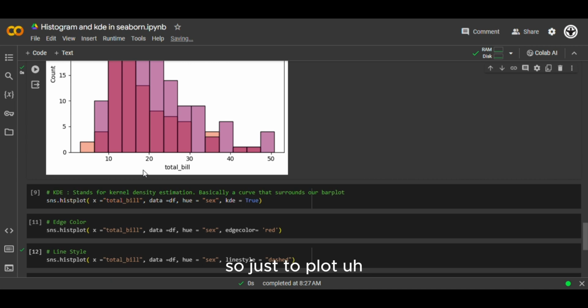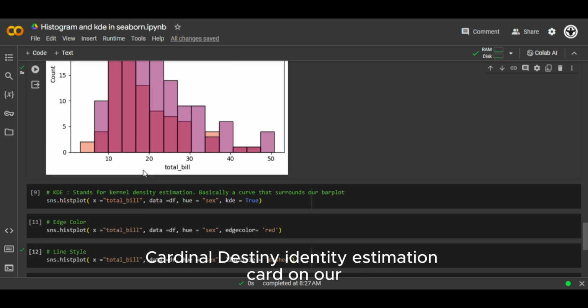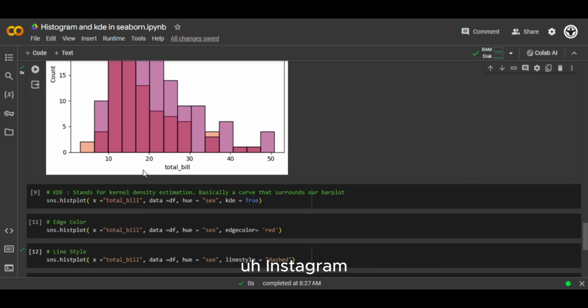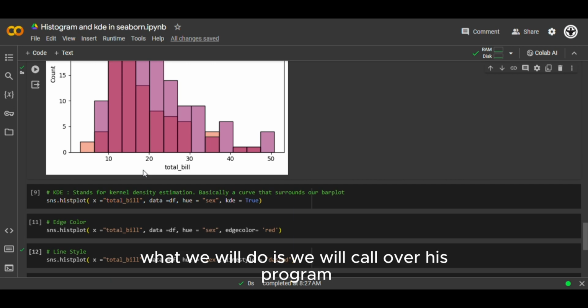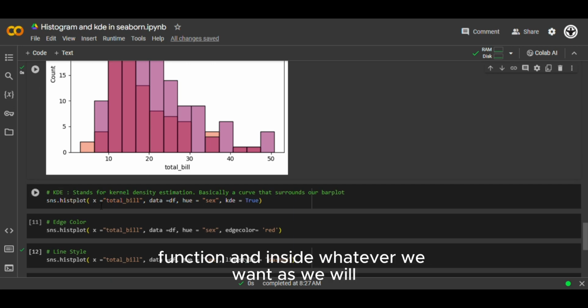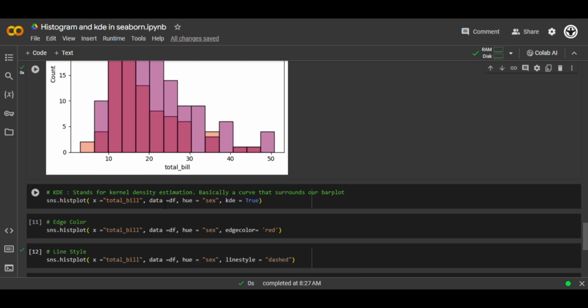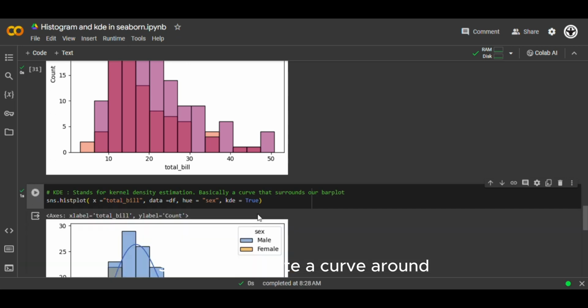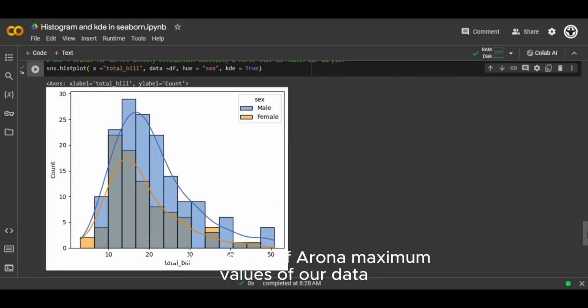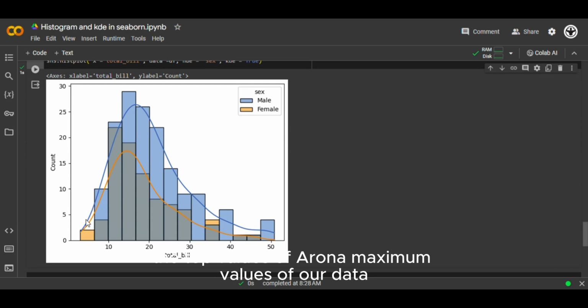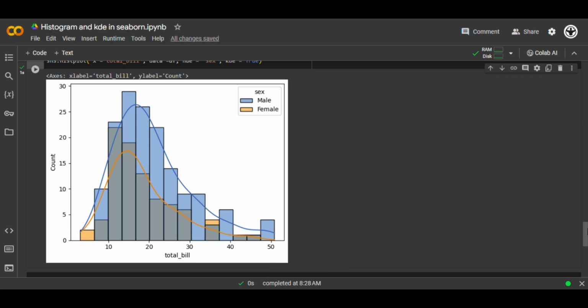So just to plot a kernel density estimation curve on our histogram, we will call our histogram function, and inside put whatever we want as above, and then just to plot the KDE, we will use kde equal to True. This will create a curve around the maximum values of our data. And we also use the attribute hue, so it is distributed between male and female.